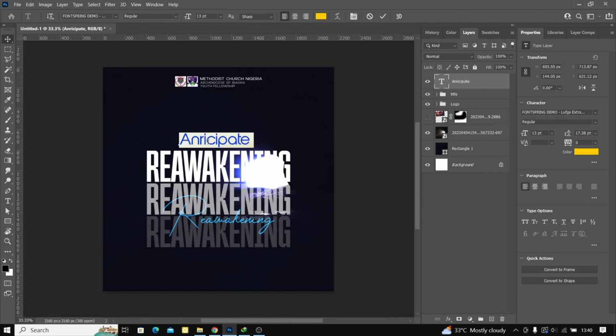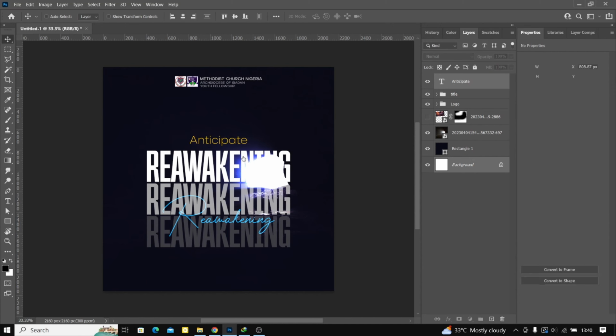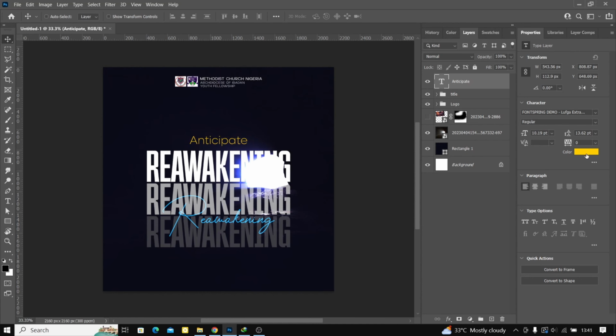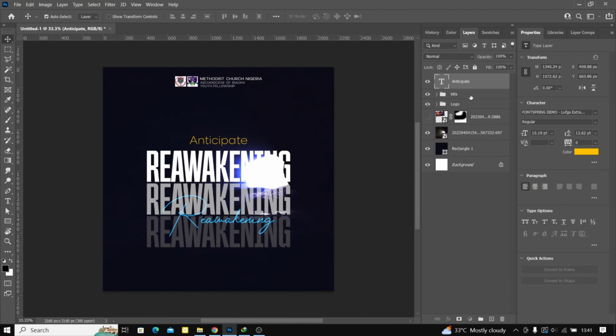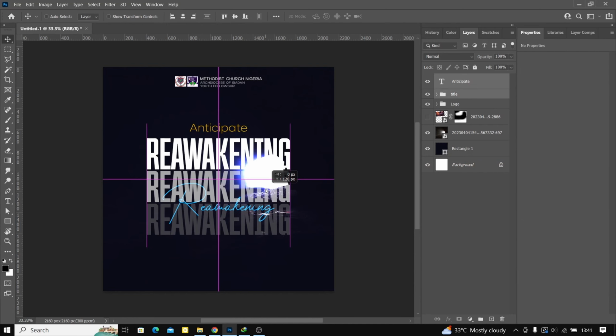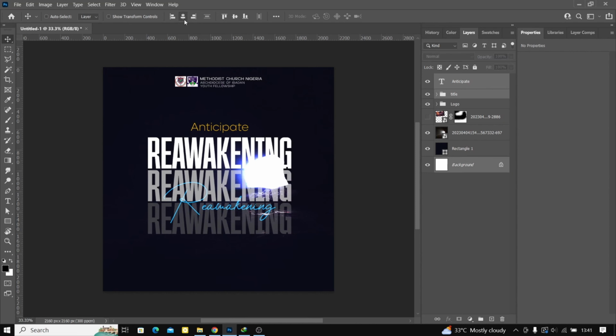Let's correct that. Anticipate. Yeah, that looks okay. Well, I think we can actually leave it simple like this. Anticipate. I'm guessing an orange color. Well, something like this. Let's align them to the center.